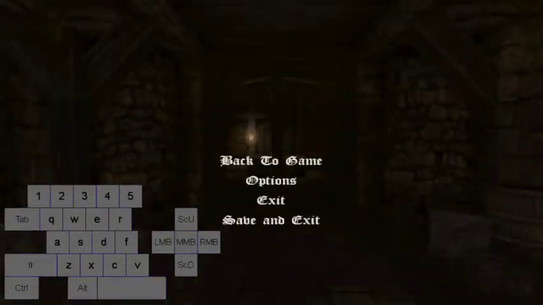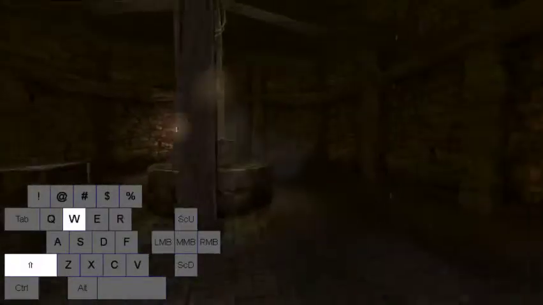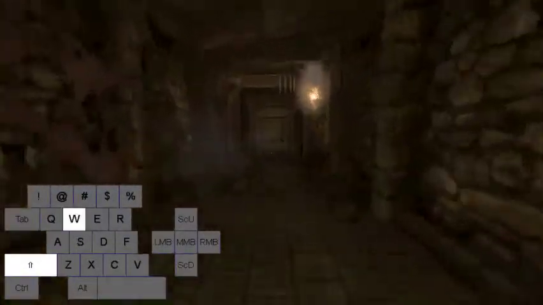Alright, so now we're in the nave 4. This nave doesn't really have any tricks other than the trick we already performed earlier, which is the wall climb.